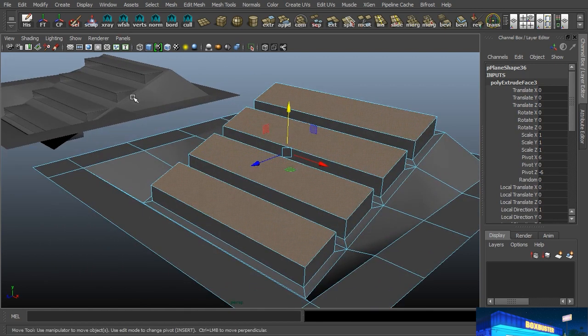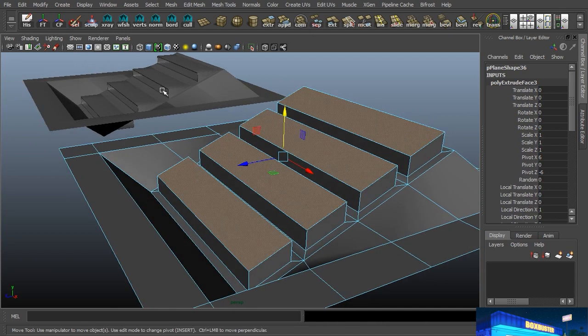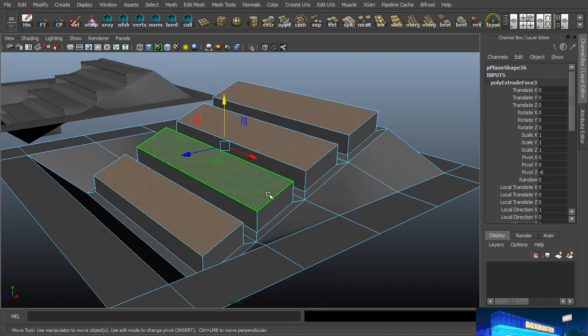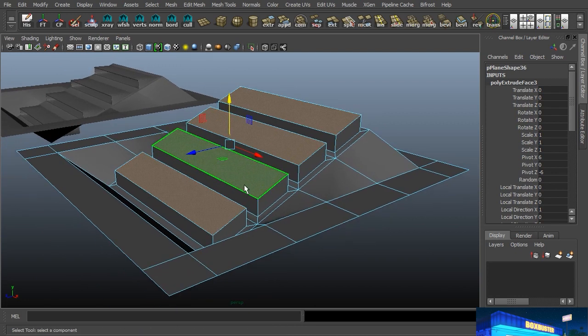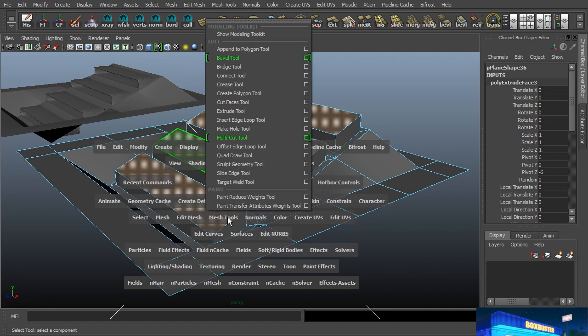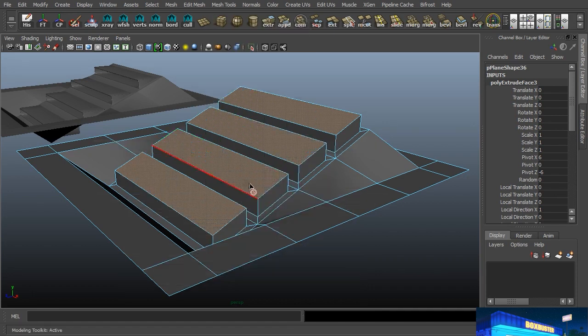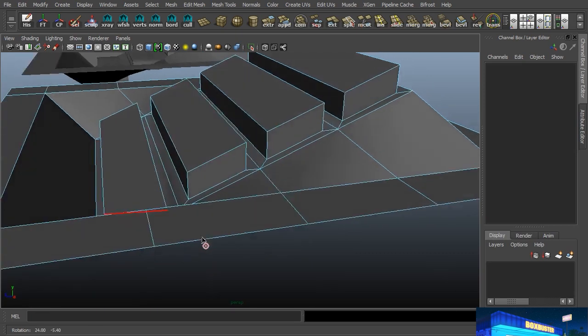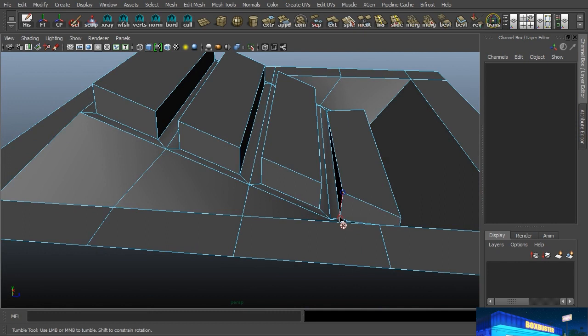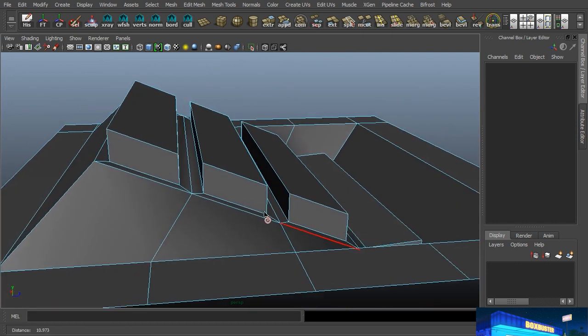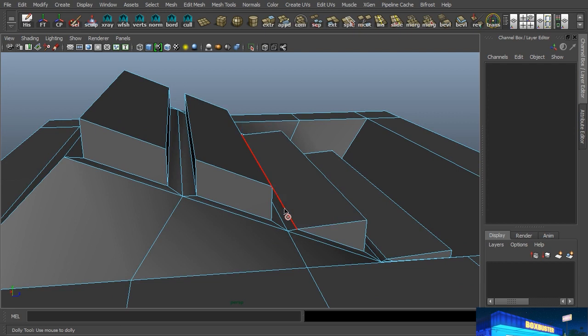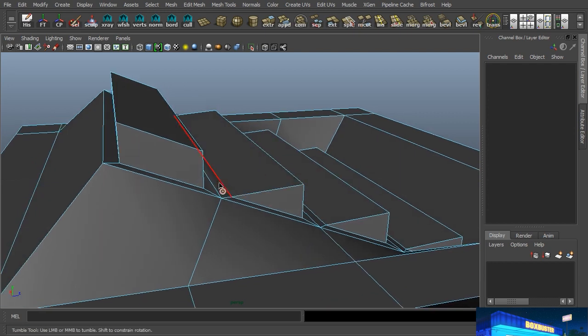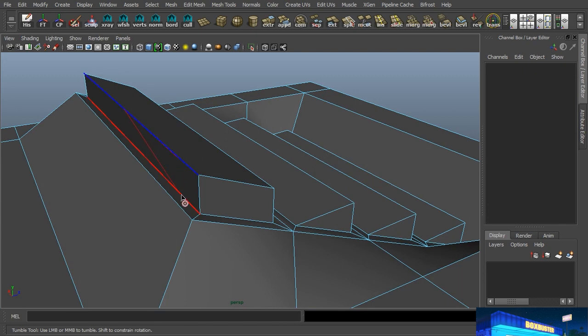Alright, now you'll notice that the wedge shape is kind of a triangular shape. It's flat on top, 90-degree angle right there. So we need to go in and fix what we have here in order to get that shape. What we're going to do is we're going to go under Mesh Tools and we're going to go to the Target Weld tool. And this works a couple of different ways. We can grab this point right here and pull it down to that point, and notice it merged those. So we can merge that one. If we can get in here, we can actually grab this edge and merge it down to that edge as well. So it will do both of those. A little bit easier doing the edge method.